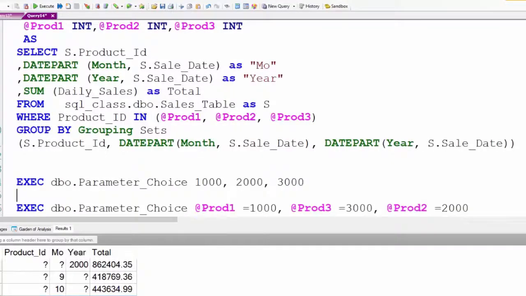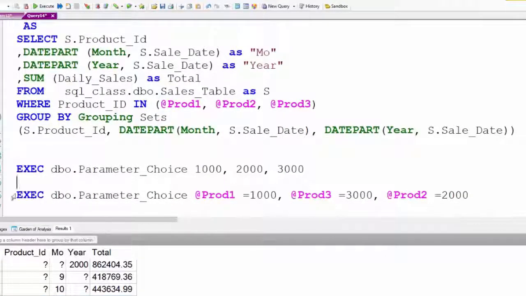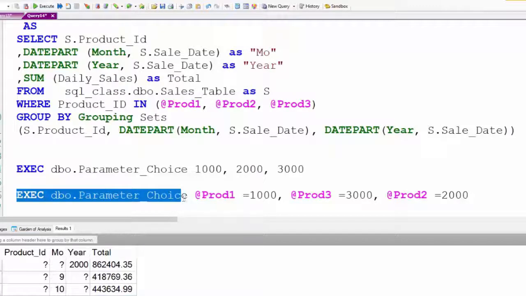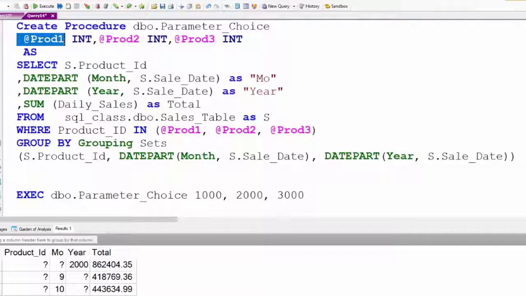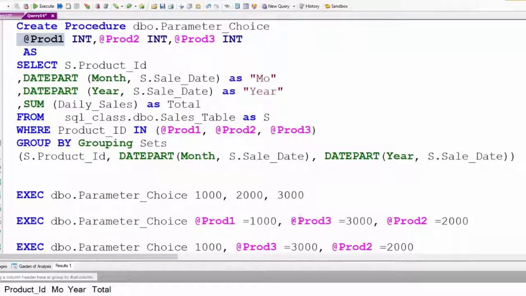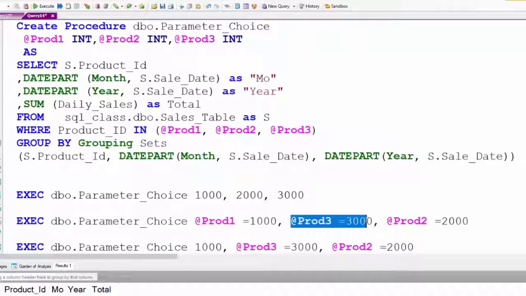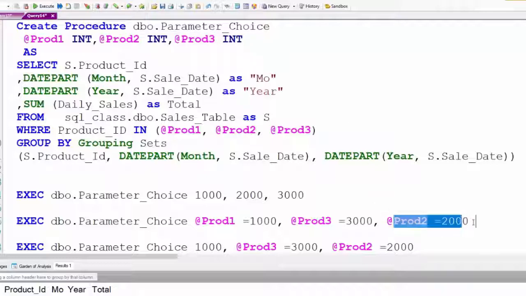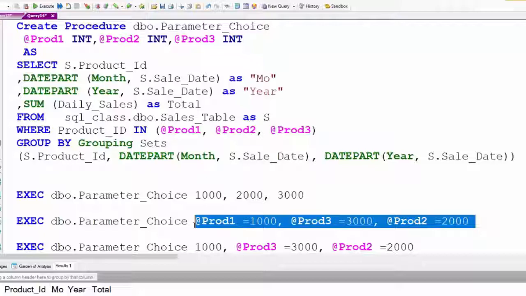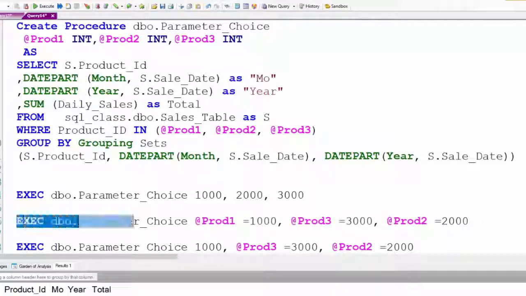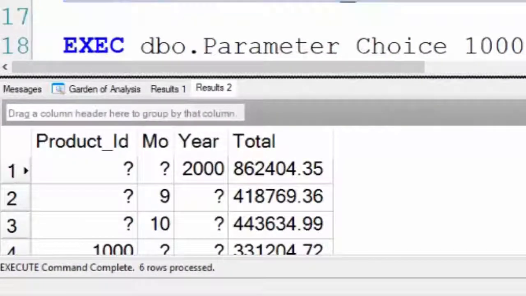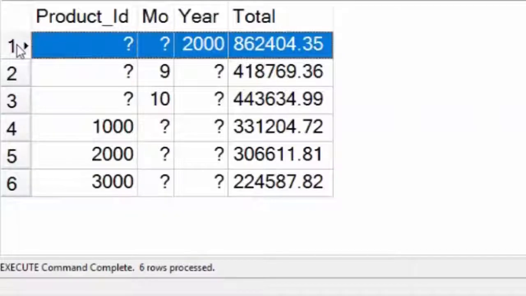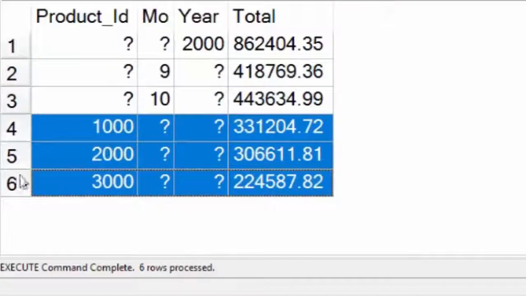But I wanted to show you the difference between a parameter that is positional versus one that's named. Here we actually say prod 1, right there is the 1,000. Ooh, but I've got prod 3 next. So it doesn't have to be in the perfect order, because I'm actually saying this one represents prod 3 and here it represents prod 2. These are names, so they can be in any order. When I execute this, I'm going to get the same report. I've just done it with a little bit different execution style. You've got your name parameters and you've got your positional parameters, and it's going to give me the same report.